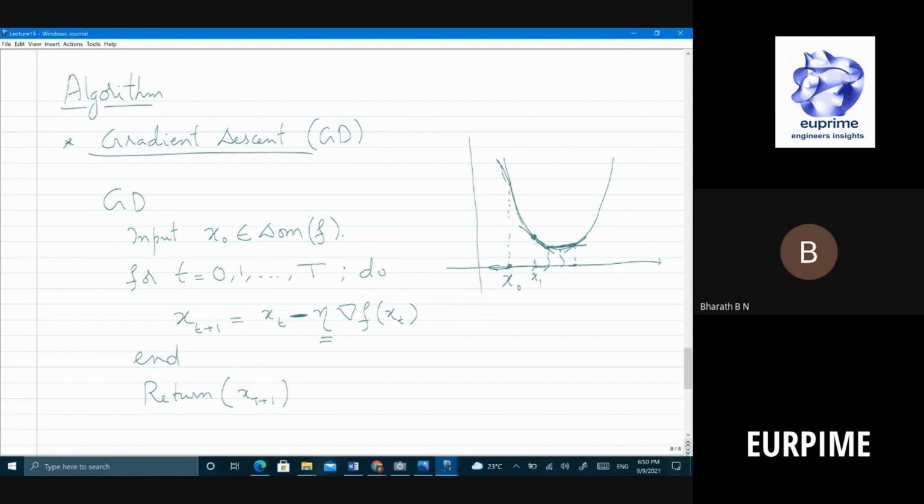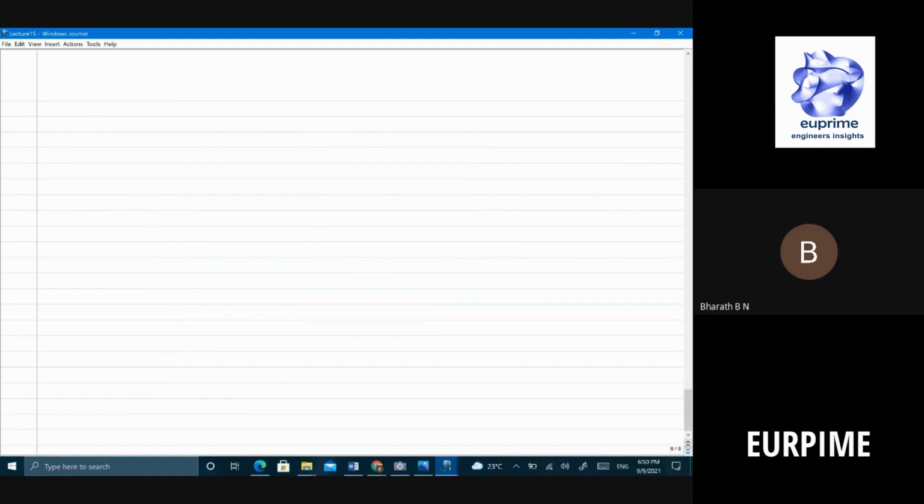Okay, let's look at the analysis. So let's probably start the analysis and maybe continue in the next class. So what is it that I have to prove? I have to prove that if I do gradient descent, I will eventually converge. That's the point. So let's see the proof of convergence. So I'll write this as a heading, and then in the next class maybe we will write the statement of the theorem. Convergence of gradient descent.